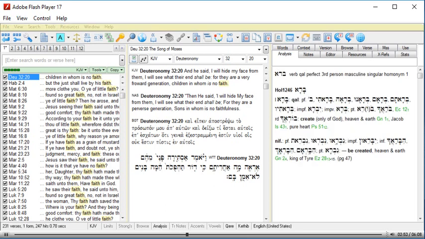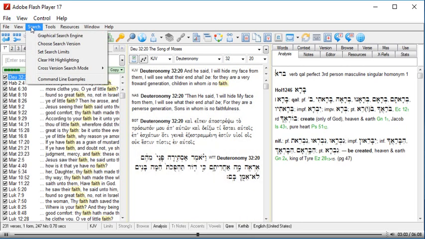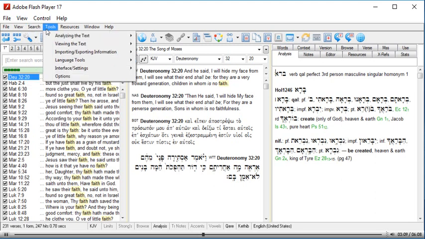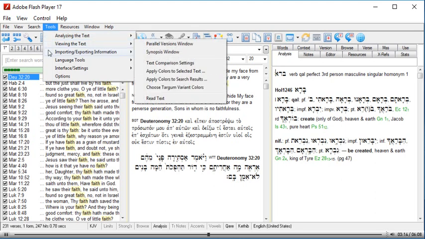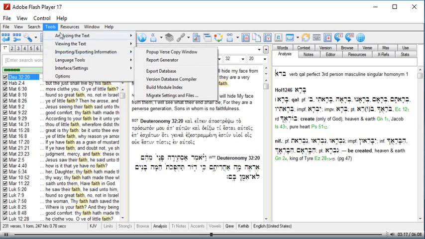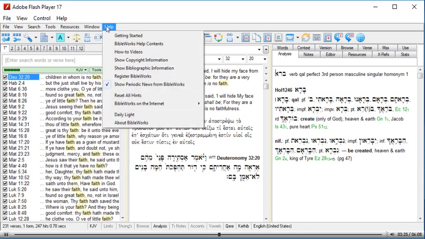The menu bar in BibleWorks offers the most comprehensive collection of tools, options, and features for the program. Click on View and you have Browse window display options. The Search menu is a means of accessing many search options and tools. The Tools menu gives you access to study and analysis tools. Resources groups electronic books, reference materials, and additional tools for study. And Help is a great place to find help, how-to videos, and copyright and bibliographic information.